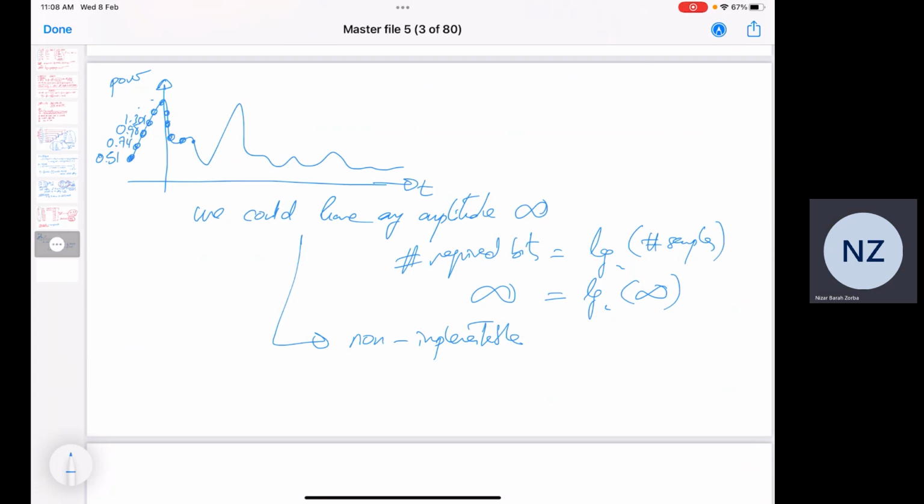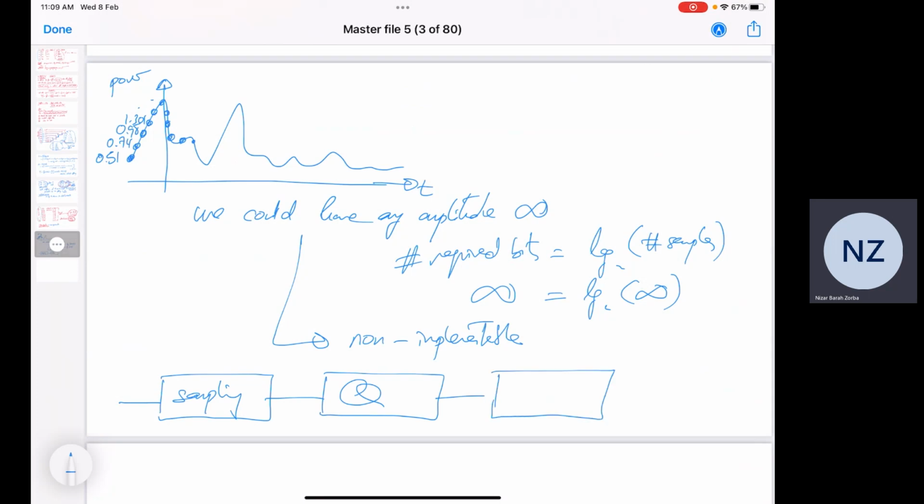Okay? So we have here then the operation or the chain that we have seen. It has sampling. Then some intermediate step that we will see now, the quantizer. This is the reason here. And then we will have the source encoder. So what is this quantizer? What is it in charge of? We said this is approximation.